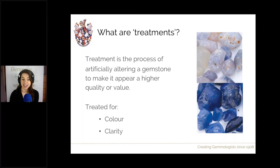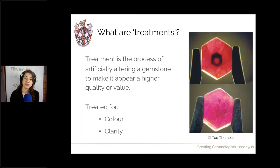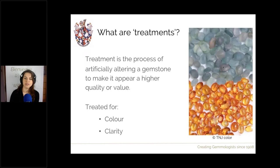The treatment we're going to talk about today actually covers both colour and clarity. Looking at a few more before and afters — all corundum treatments — here is one for Mong Hsu ruby, where the crystals typically have a blue sapphire core in them. With some heat treatment we can change and remove that blue colouration, leaving a nice bright red stone. We also have sapphires here where, before treatment, they're bluish, and after treatment you have very uniform, bright vivid yellowy-orange colours. This is the result of a treatment known as beryllium diffusion.